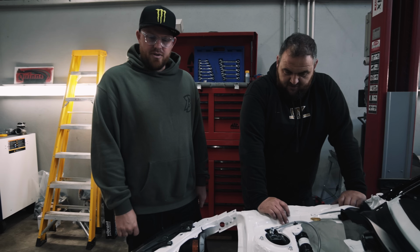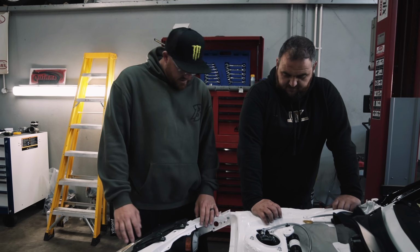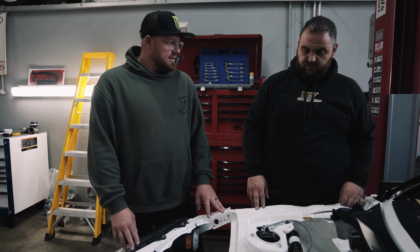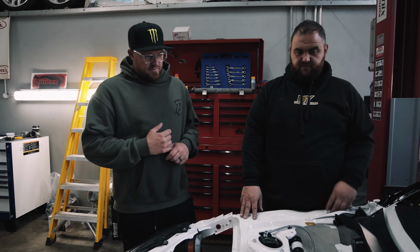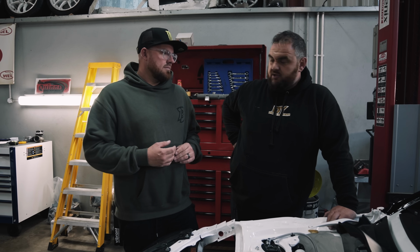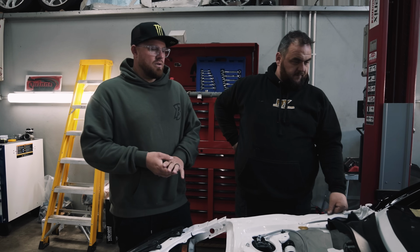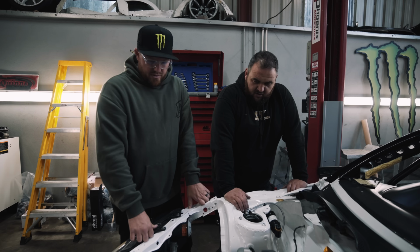Since then it's just been bolting some of these really nice parts on. I see you've got the suspension and the Wiseco fab, and you guys have been busy getting the piping done using all the Vibrant stuff, and all the paperwork for Ian, and even the fittings and fuel, as much as we could. So it's all coming together. Even the fire extinguisher from Sparco looks really nice, just the way it's been plumbed in, and the way the nozzles have been mounted in the firewall. I think it's a really nice job. It looks really nice.